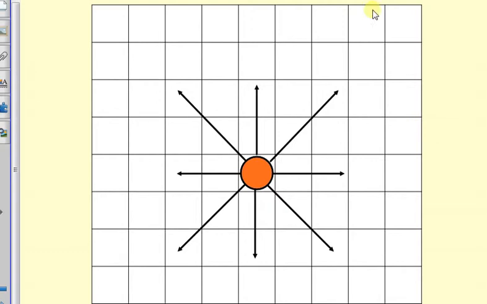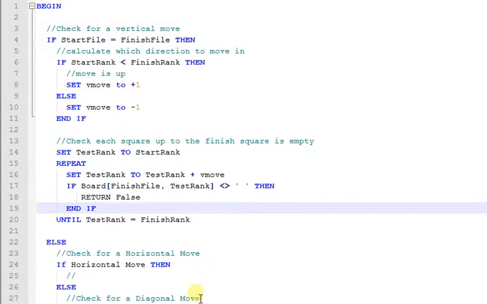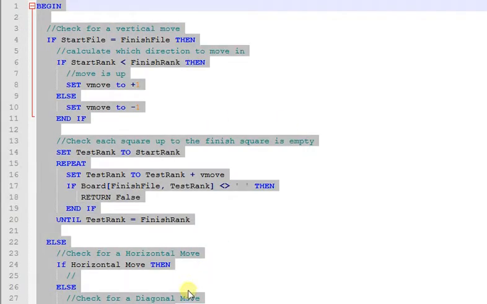So let's do that. Okay, I'll just get rid of this. Right, so I'm just going to write an outline for the algorithm, and basically my algorithm has got to check some things. So I've got to check for a vertical move, for a horizontal move, or for a diagonal move. Okay, so there's three things I want to do.